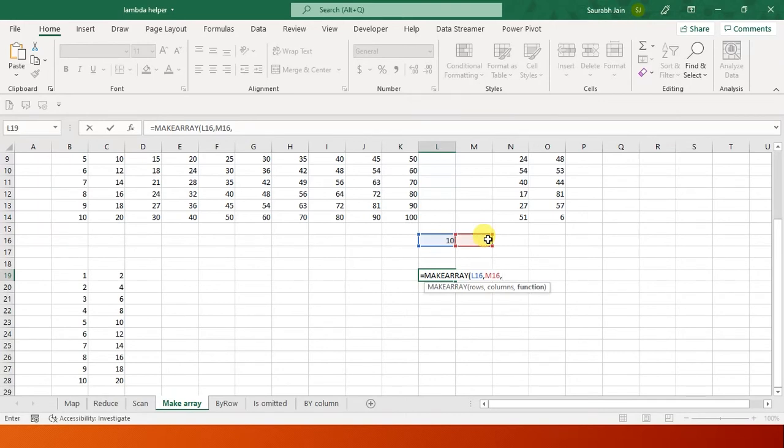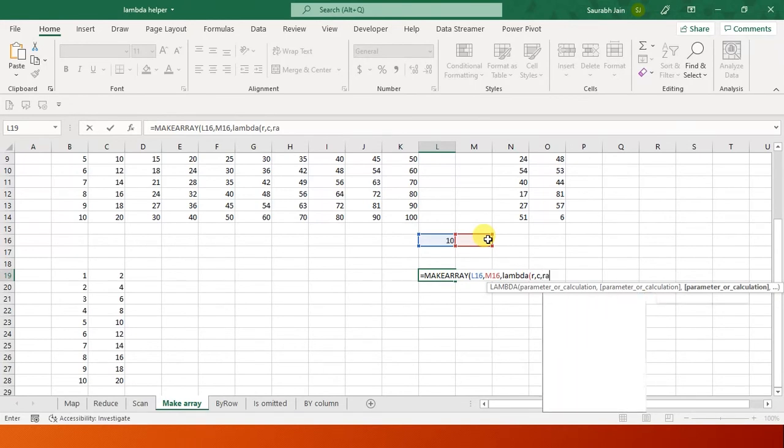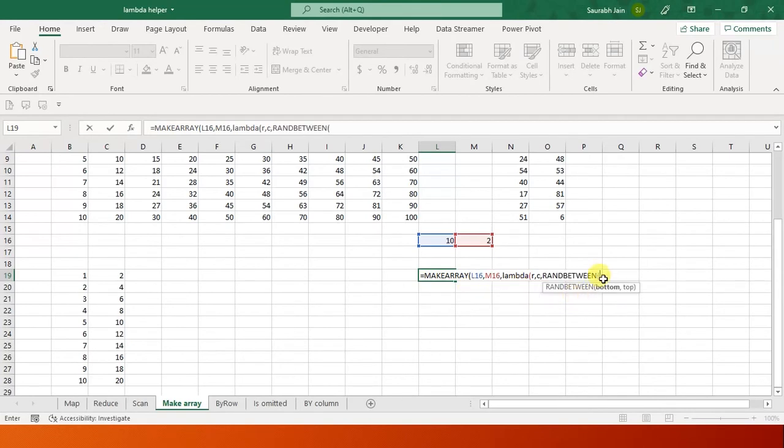So what will the function be? Say I don't want to use the row and column, so I write a lambda, L-A-M-B-D-A. In this lambda, I use R, comma C. But in the final value, I am not using R, comma C. I use a RANDBETWEEN number, and I put say 1, 3, so the value will come between 1 and 3, or I can say 1, 10.